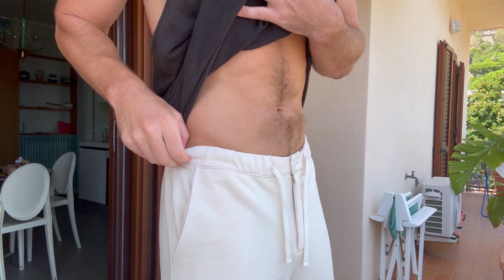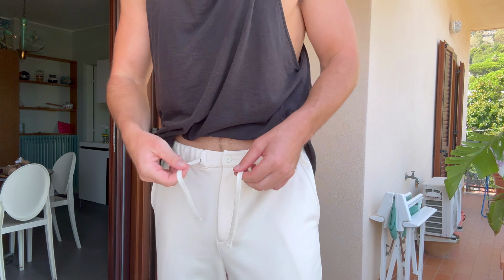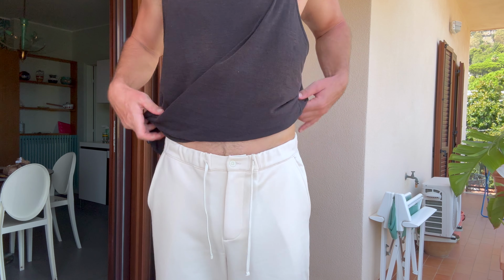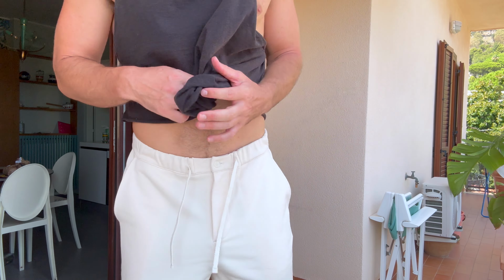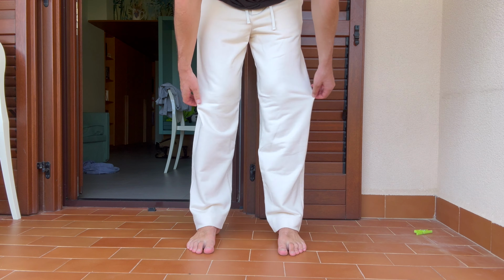Now you're gonna see this is really just a much more well put together piece of clothing compared to what I was just wearing. Starting off just with the waistband, an actual prominent waistband. The next one I'm actually gonna get rid of the zipper, the button. I'm just gonna do a full waistband all the way around, but you can tell that everything is just a bit more prominent. The stitching, the hand pocket, no back pocket, but I think I'm gonna put a back pocket in next. And this is what the bottom looks like on the cuff. Once again, nice.